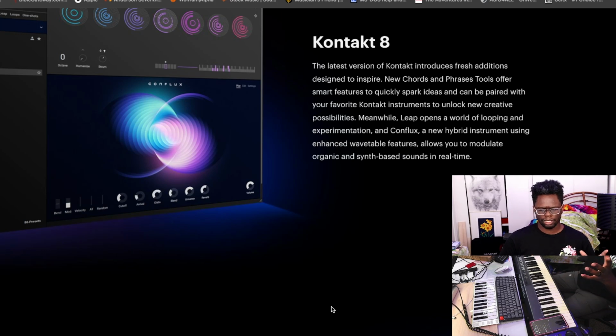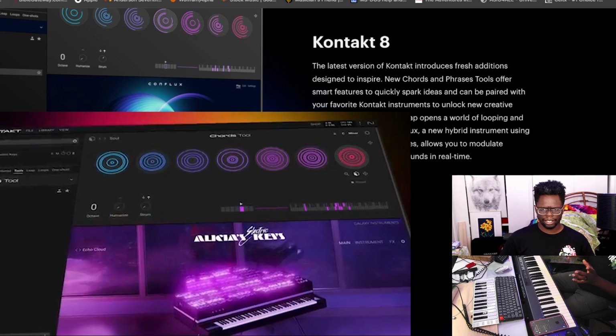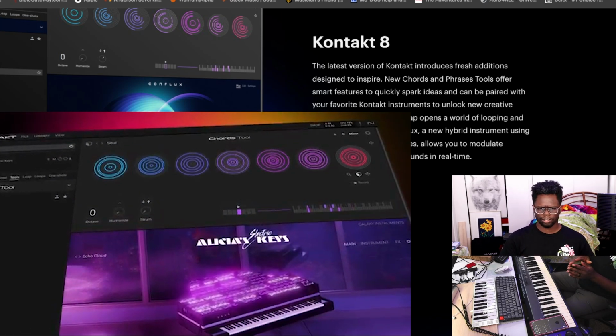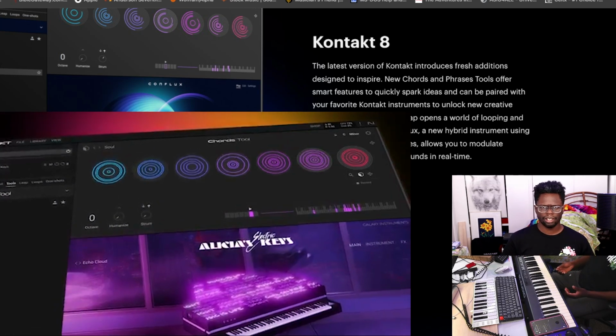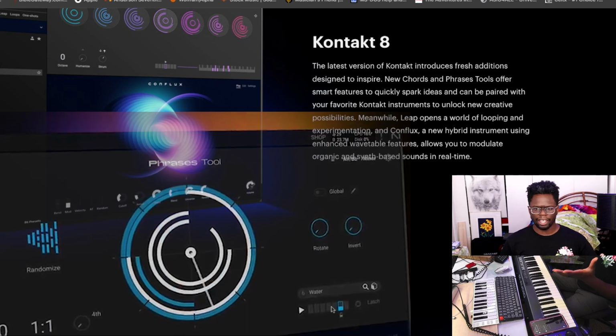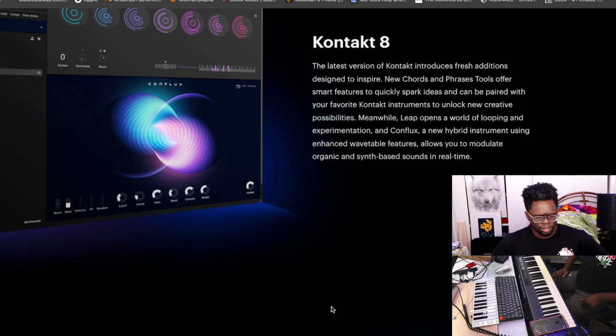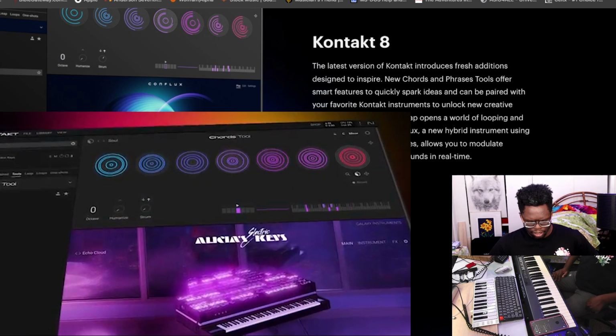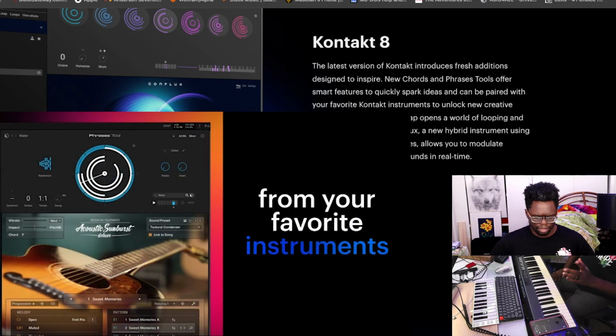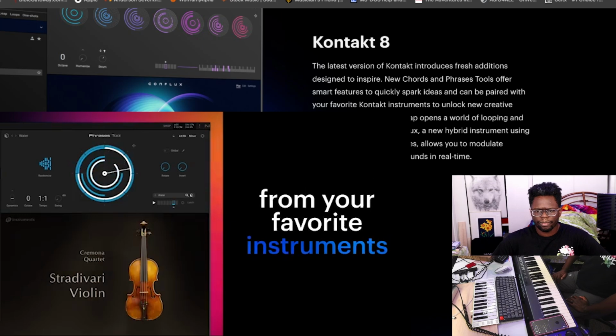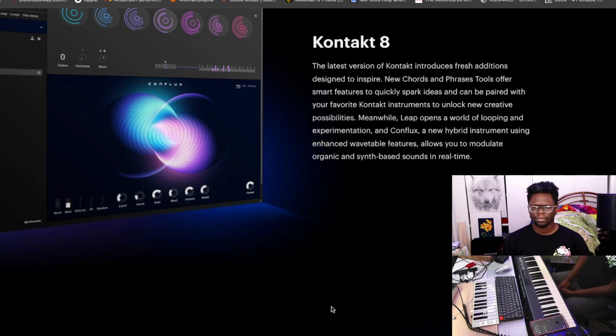As I was watching the trailer, it looks like you can use the Chords tool to spark ideas. It will generate chord progressions using instruments that you already have, which is very cool. They showed Alicia's Keys, Session Guitarist, and one of the Cremona Quartet instruments for new phrases.